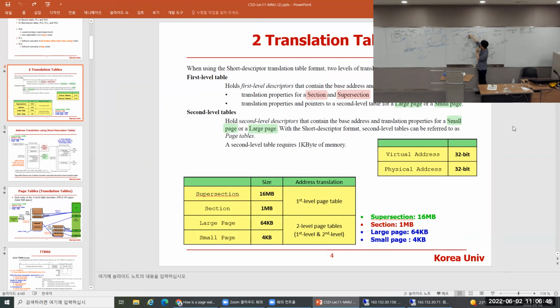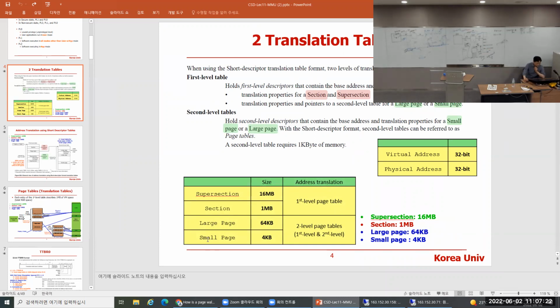Then how many entries? 1 meg, right? You need 1 million PTEs. Multiply that by PTE size 4. You need only 4 megabytes for the page table. So this page table size wouldn't be that serious a problem, but with a 64-bit processor, you see the problem, right? Big problem. So you don't want to have one single page table because the page table size is too big, super big.